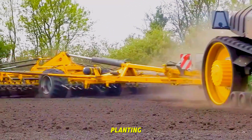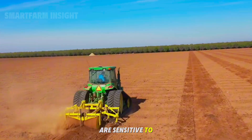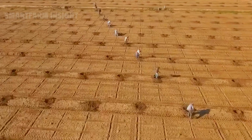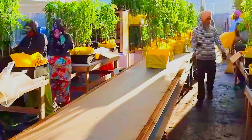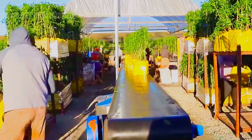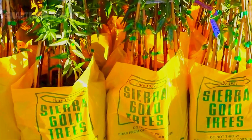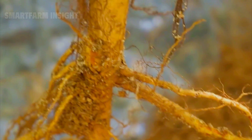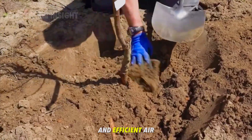Farmers prepare the soil long before planting. The land is plowed, leveled, and tested to ensure proper drainage and nutrient balance, as almond trees are sensitive to water logging. Once ready, young almond saplings grown from grafted cuttings in nurseries are planted in neat rows, with wide spacing to allow full sunlight exposure and efficient air circulation.